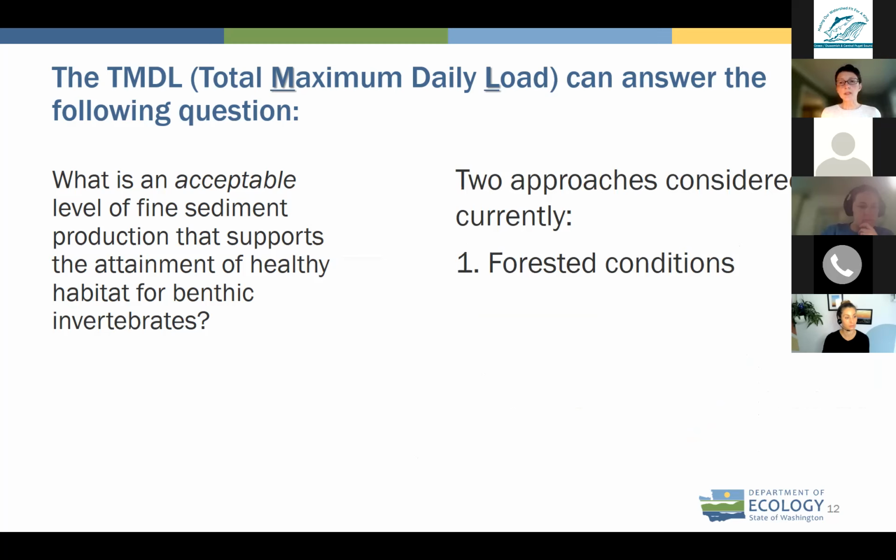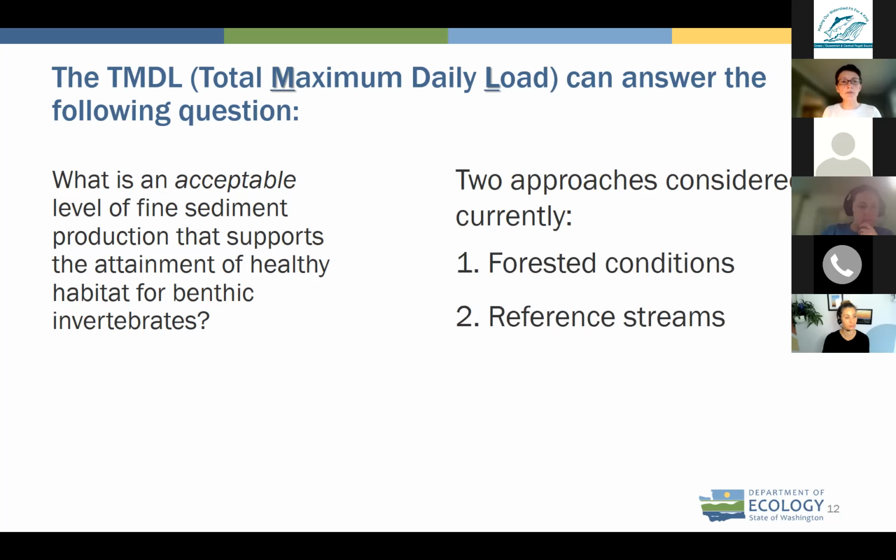So we would ask jurisdictions to do work that would get the watershed to a point where the surface runoff is the same as it would be under forested conditions. Remember the graphic I just showed, showing runoff at less than 1% of precipitation under pre-development conditions. That's what we're talking about.